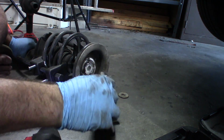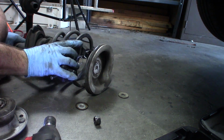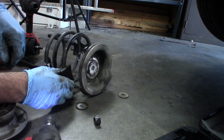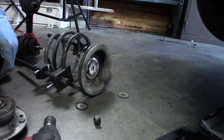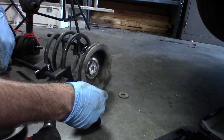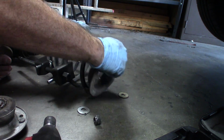And there's still a little tension on it, which concerns me because it's probably going to be very difficult to compress the new one on the new strut. Might have to reposition things and pull the spring, compress the spring down a little bit more. But we'll cross that road when we get there.